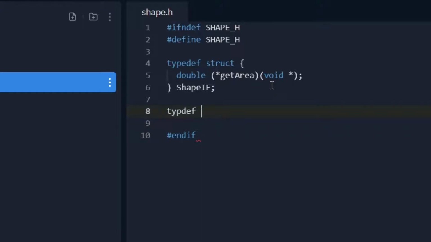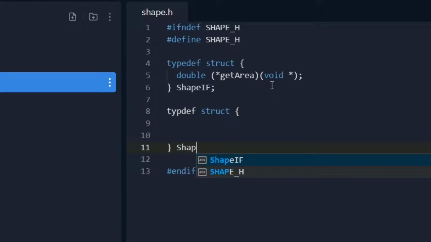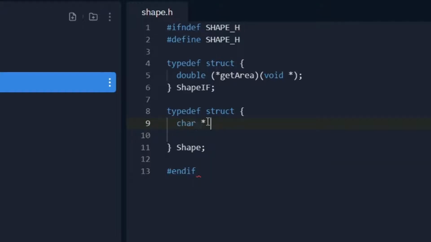So now we make our actual abstract shape class. A shape has a type. It's a string. It has a void pointer to the object that extends it.